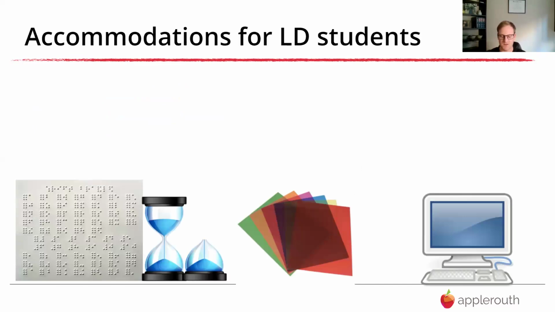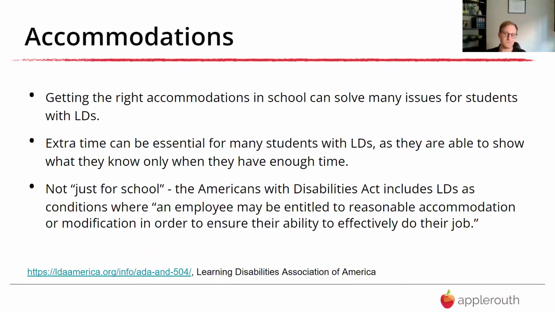Let's talk accommodations, super important, especially when we're getting into the last couple of years of high school and we have to do college entrance exams. Before you even get into that, you need to have the right accommodations in school, right? Extra time is often the first accommodation that is granted, like time and a half for tests. That can be honestly crucial for most students with LDs because an hour in a test isn't enough to show what they know, right?